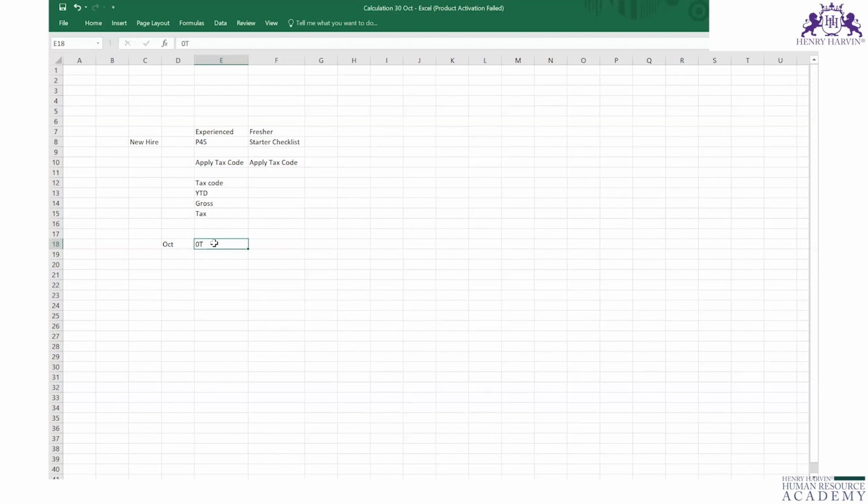This is HMRC's rule. We can do it. Why is it done? Now L is replaced by 0, and as I explained, T is also replaced by 0. So it will be 0. You see, the exemption is 0, so the entire salary will be taxable. Why do we do that? Because if we give some default tax code and the employee is not eligible for that tax code, we charge less tax to the employee by mistake.